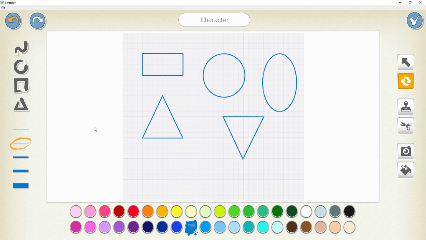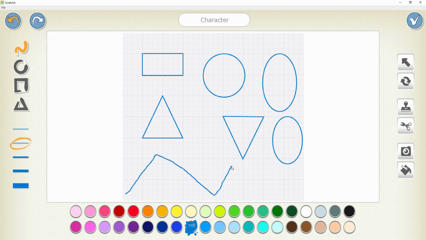To draw the oval shape, select the circle tool from here. I like to select same thickness and same color, which are selected. Good. Next one is line shape. To draw the line shape, we have to select the line tool from here. I like to select same thickness and same color for this one.